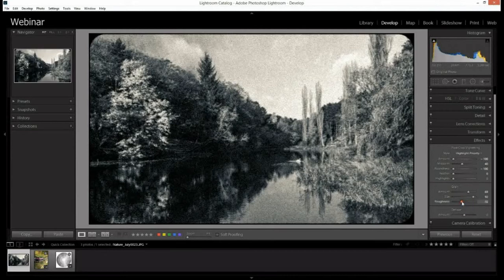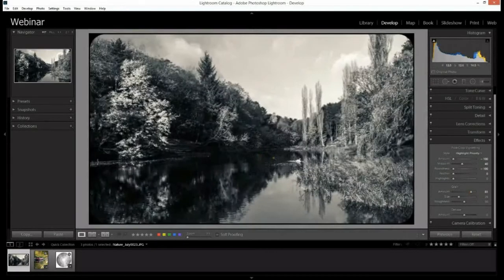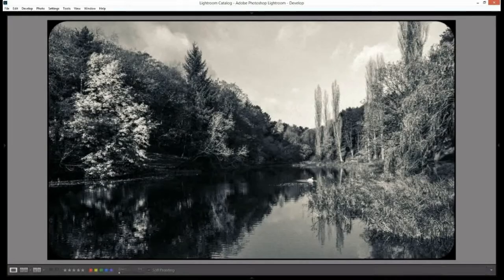But I'm not going to do that. I'm going to bring that down, and I'm also going to bring that down as well. Put them to their defaults, because I thought the default look was perfect. Okay, I might just increase that grain a little bit more as well. I like that texture that's coming into the photograph. So you can see now that, and we just remove all the other parts of the screen here.